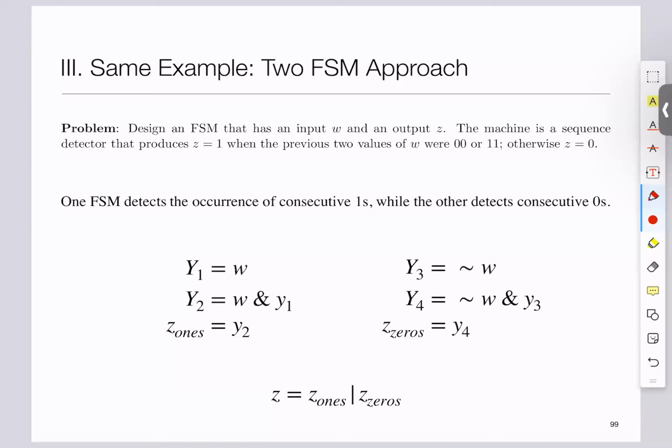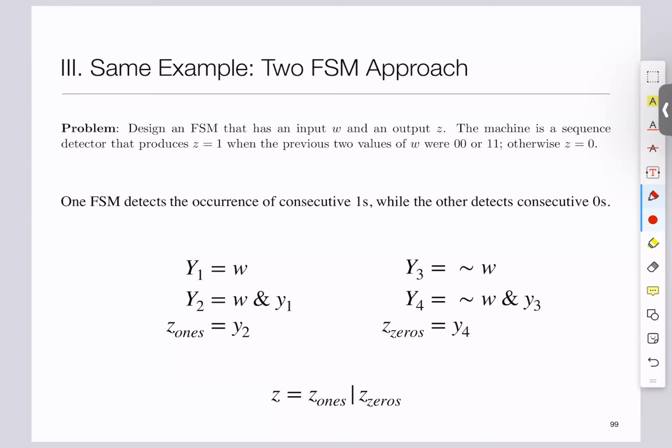Now there is an easier solution, and this involves thinking in terms of, like in software, parallel programming. Do they teach parallel programming in 31, 32, 33? Okay, so only those who have done 33. Sometimes problems become easier when, instead of a single FSM doing my task, I have multiple FSMs doing different parts of the task.